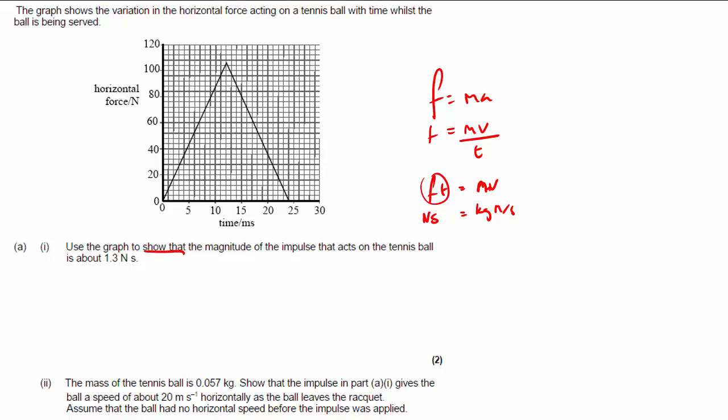This is a graph of force against time. The area underneath the graph is force times time and it will tell us the change of momentum of the tennis ball. So we've got to get the area. You must also notice that it's milliseconds, times 10 to the minus 3. You should really learn your prefixes.